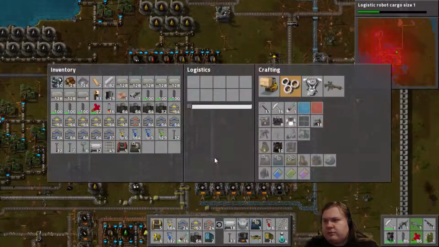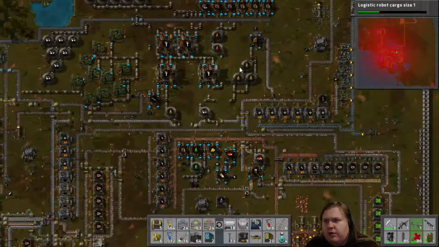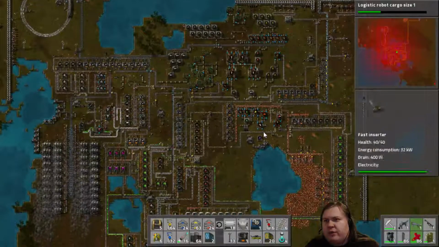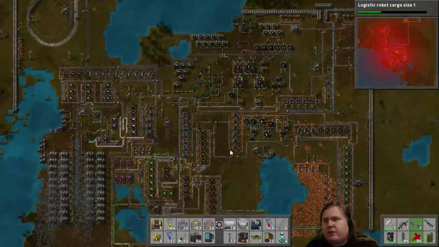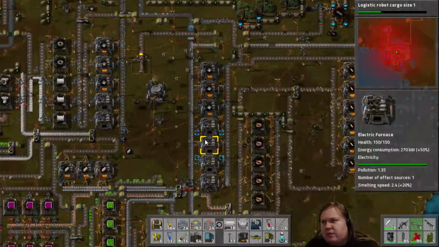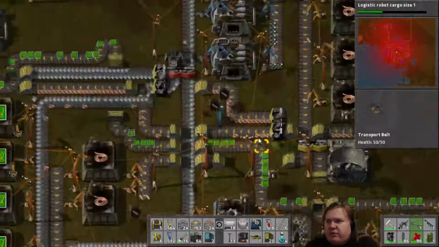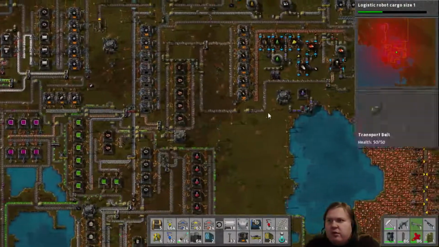So I need one of these plans as well. The logistic drone, I mean the construction drone should get there, since all of these drone areas are connected. Well, actually the top one is not, it seems. Anyways, let's get one more of those. And copper and plastic. Let's get the copper quickly out of here.